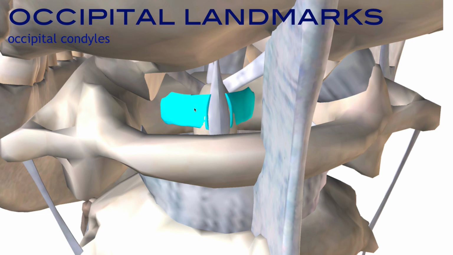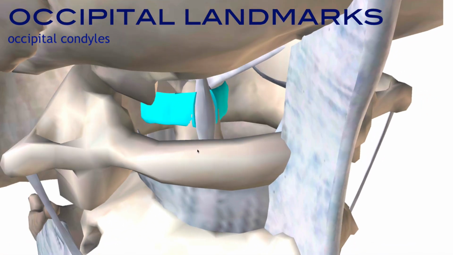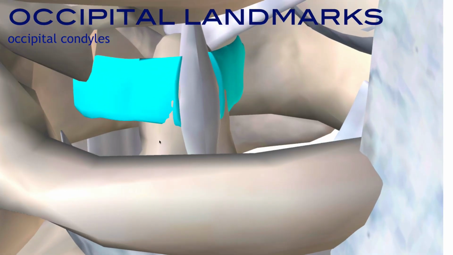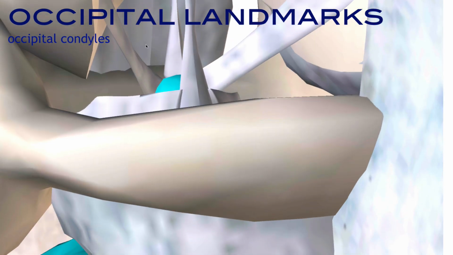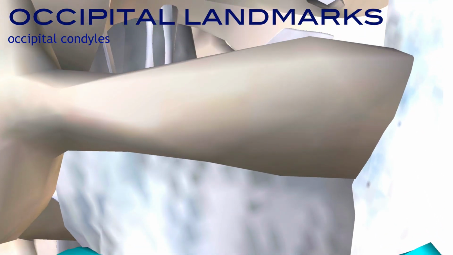its axis. Now, one of the dangerous things about this is that if you hit somebody on the top of the head hard enough, you can actually cause this dens to go into the brain, because look where it's sitting. It's sitting right below the foramen magnum.